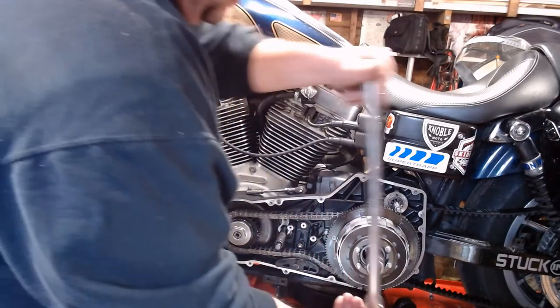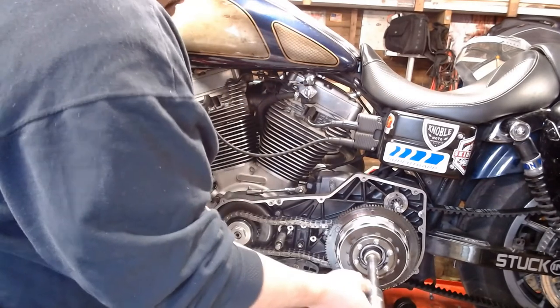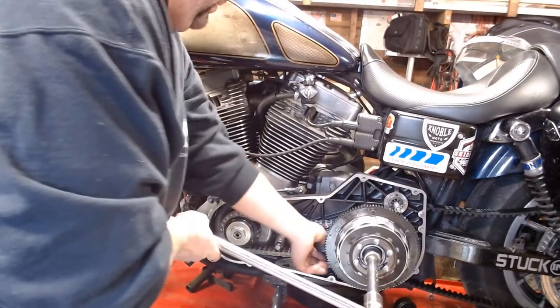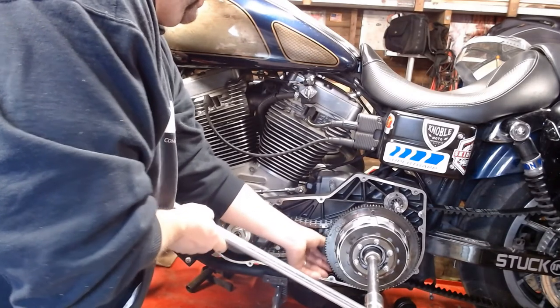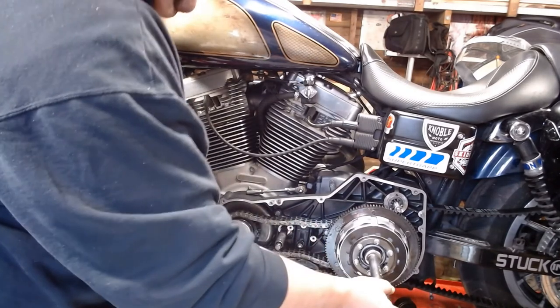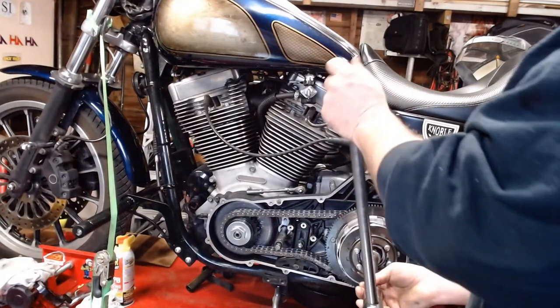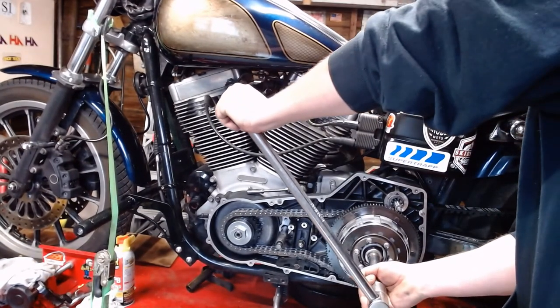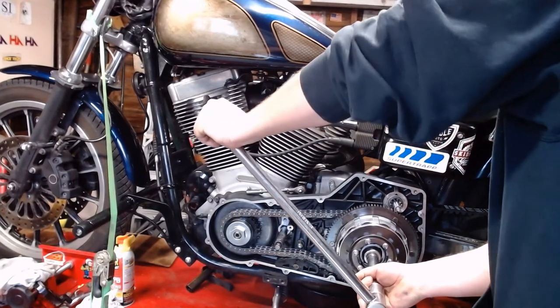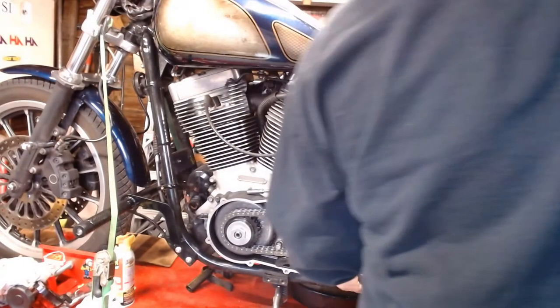Then, we're going to take the clutch, we're going to tighten it up. Doesn't quite grab, you might have to slide in there a little bit. Don't pinch your fingers. There we go. Then, torque that to manufacturer's specifications. Which is pretty tight, in case you didn't know.